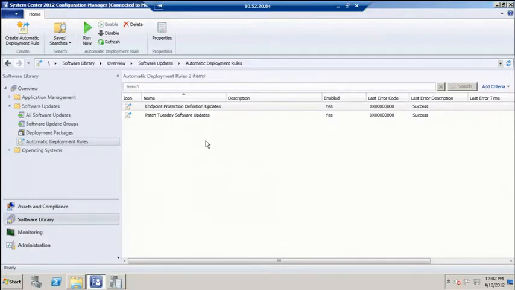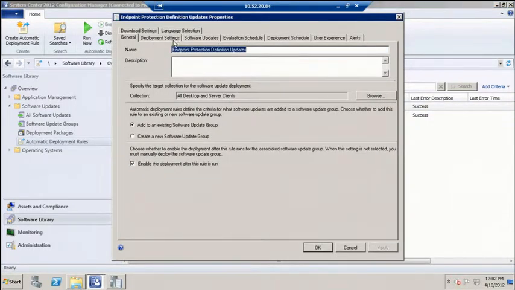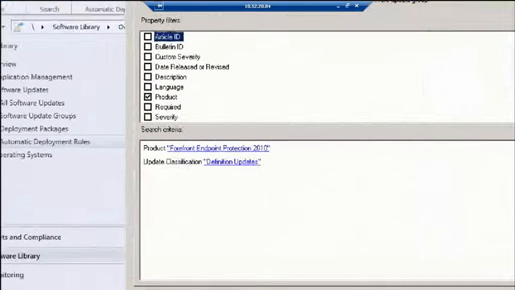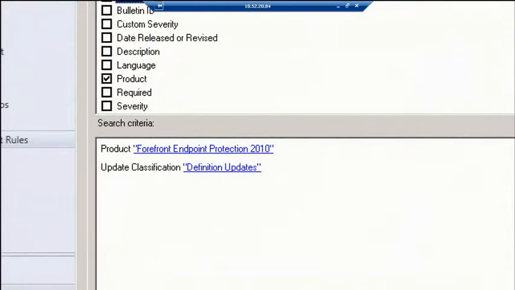The next piece I want to show you is what we recommend creating: an auto deployment rule. An auto deployment rule is something you ideally set up once, and then the system runs at a frequency to automatically grab updates and deploy them out to clients. I created one just before we got on stage, and I'll show you what it looks like. You can define criteria the way you normally would when picking regular updates. I'm looking for definition updates, and I want to automatically grab only definition updates.